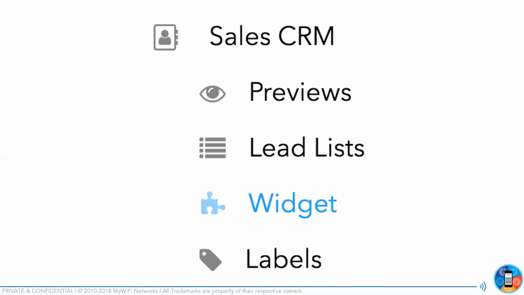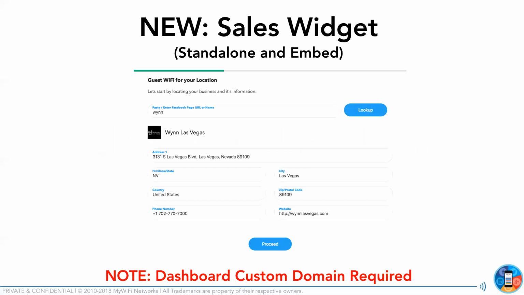And you'll find in your sales CRM, there's a new tool called a widget. It's a pretty boring name, but it does some pretty exciting stuff. So this widget is essentially a sales page and an embed widget that you can put inside your current website. So this can be embedded inside your contact us form, right inside your website, your WordPress website, your Clickfunnels website. More on that in a second. Huge surprise about our integration with them as well. And you can do this. You don't need a website.